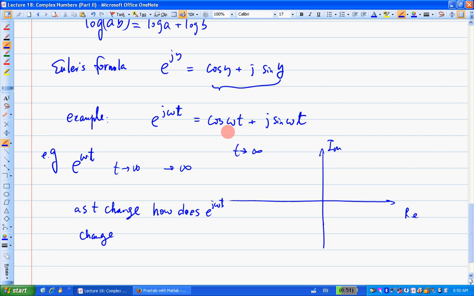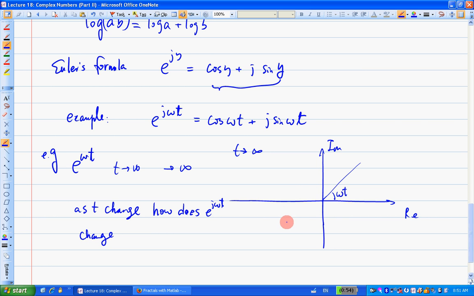So it's actually quite simple here. If you look at this one here, this is e to the j omega t. We can prove that using Taylor series. So what's the real part? The real part is cosine omega t, and the imaginary part is sine omega t. If you think of omega t as an angle, let's say if I draw any line here, and I say this is omega t, does it make sense? So when you change your t starting from 0, where is omega t? It's here. And as t changes, this angle just rotates.